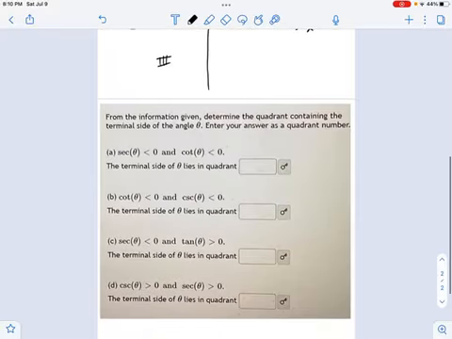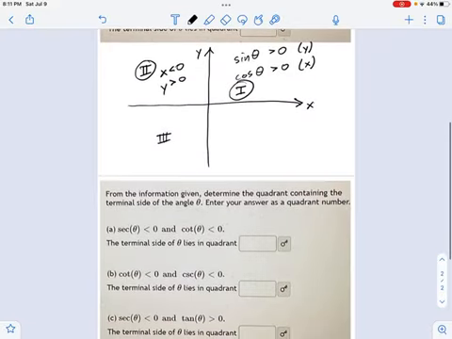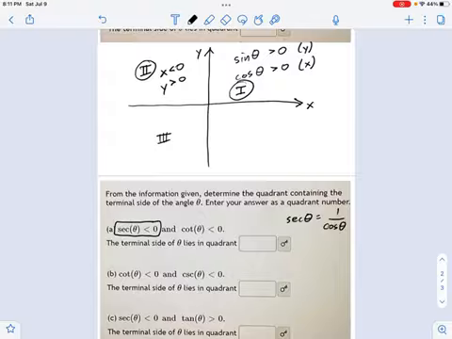Now, sometimes you'll see a different version of this problem, which talks about secants and cotangents and those sorts of things. This is a little more complicated, but I'm still going to use this idea of a coordinate plane. If I know that secant is negative, for example, what does that tell us? Secant of theta equals 1 over cosine of theta, right? This is the reciprocal identity. If secant is negative, so some negative number equals 1 over cosine, do you see why cosine will have to be negative also?